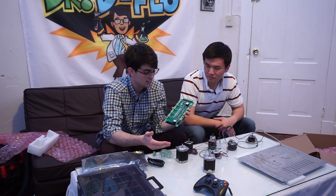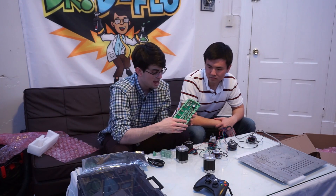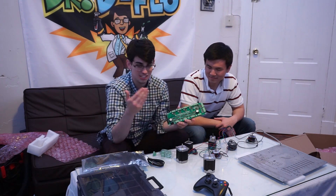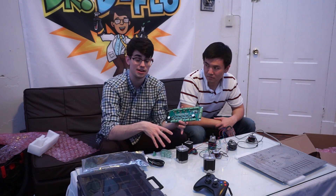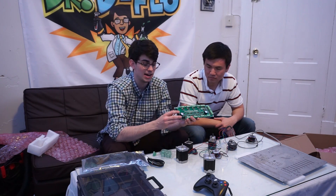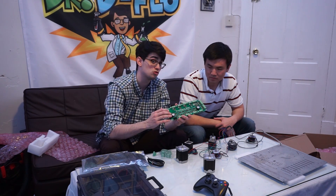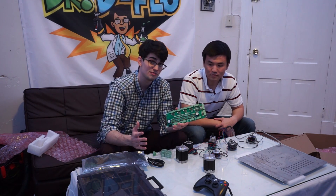This is RoboTours' big addition to the six-axis robotic arm project. It can control seven axes — there's no other driver board I've seen that can do that. Normally you have to run two boards in tandem. What's also interesting is that this is going to be powered by a Raspberry Pi. I personally have never used a stepper driver powered by a Raspberry Pi, so it's going to be very interesting to see the pros and cons of that.